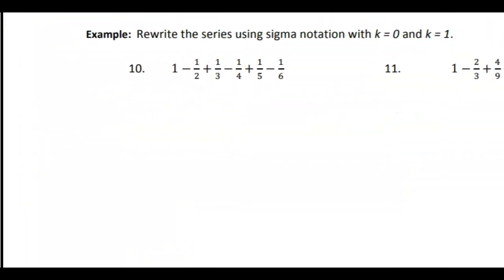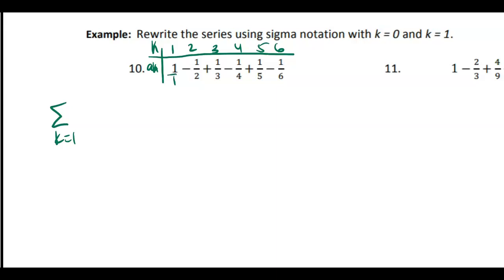So let's go ahead and look at question number 10. For question number 10, I kind of want to see what's happening here. I'm going to make a lazy table. Usually I make it nicely, but here's my n, here's my a sub n. Here's 1, 2, 3, 4, 5, and 6. And actually, since it says k equals 0 and k equals 1, let me rewrite this as k. So a sub k and regular k. Obviously, if I'm starting out here with 1, I'm finding k equals 1 first. So for my sigma notation, we're going to put k equals 1 for the bottom.